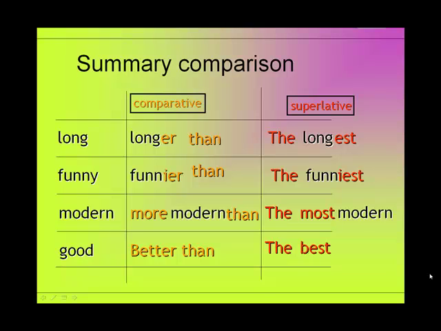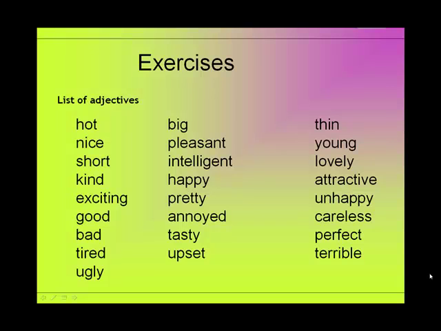Okay? You may pause this video and you may copy this down. You could have copied also the other rules, and then you can look this up when trying to complete an exercise, okay? Such as this one. You have here a list of adjectives. They're all mixed up: irregular, two syllable, three syllable, ending in y, and so on. You may pause now, write the comparative form, and then correct yourself with the next slide, okay?